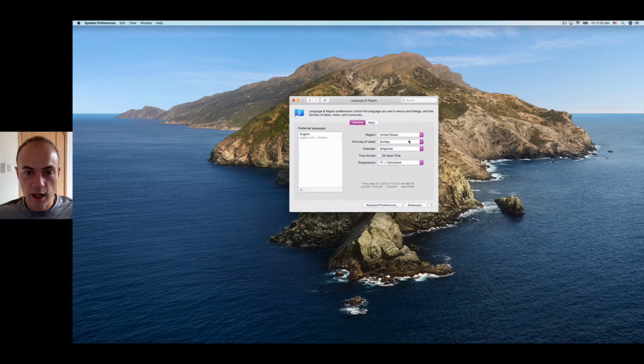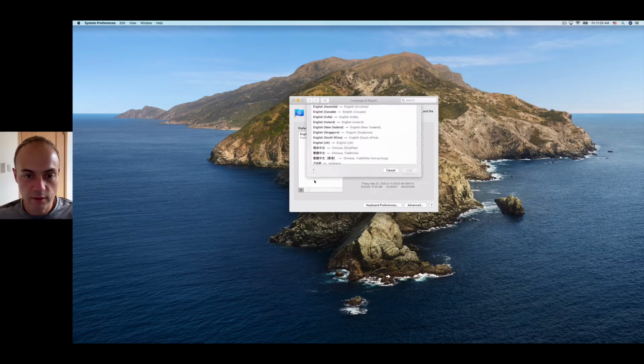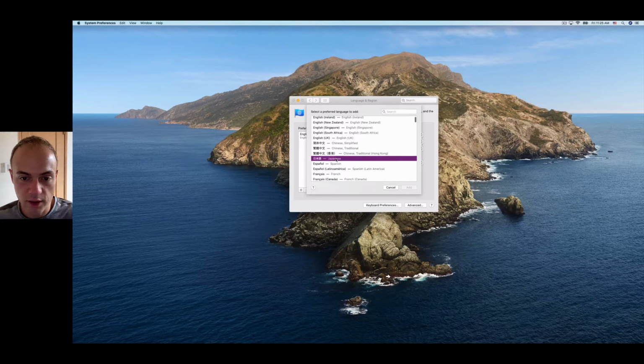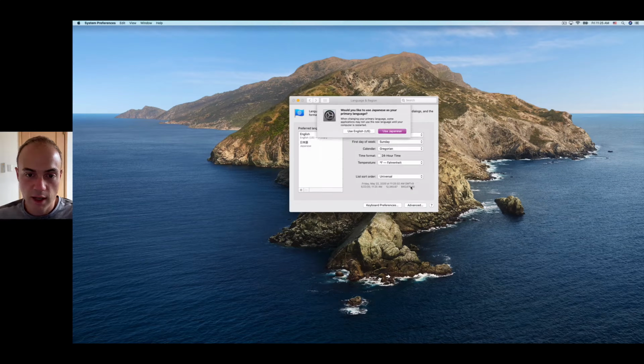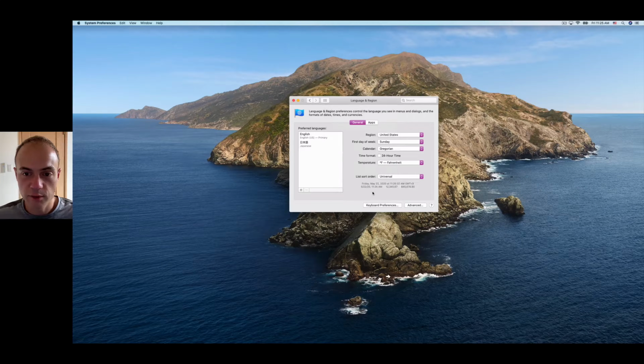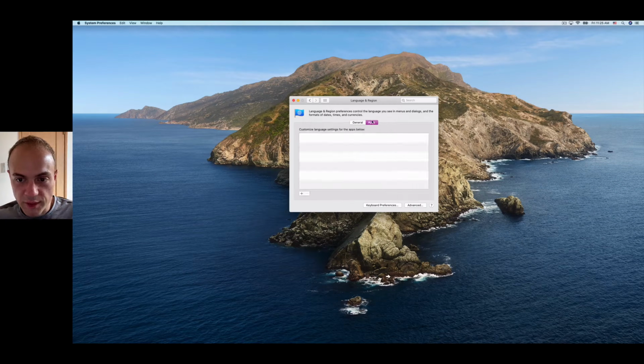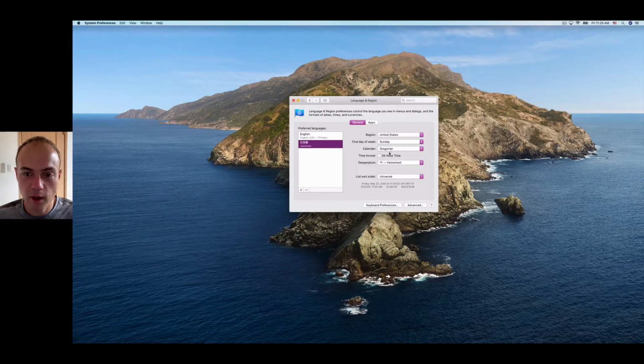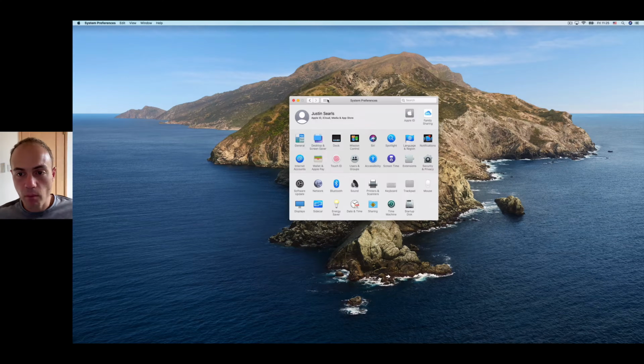Language and region. I study Japanese, and so I like to have Japanese keyboard set up. So if you'll indulge me, add that as a secondary one. No, I'm going to use English as the primary. Japanese import source, so I can type. Yep. But otherwise, we're going to keep it in Fahrenheit. Oh, also, I always use 24-hour time. Okay.